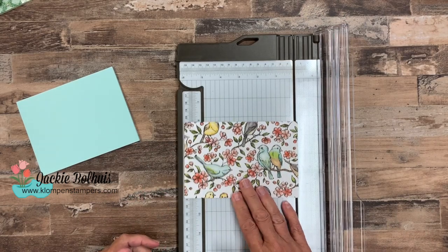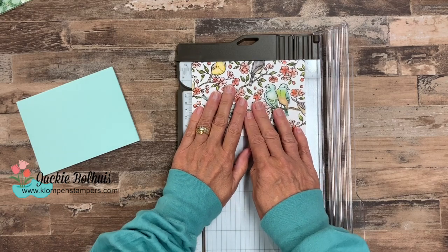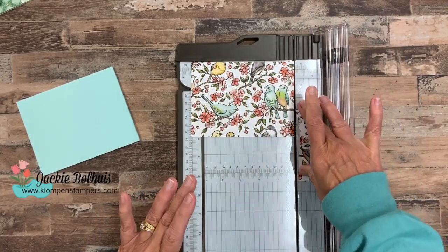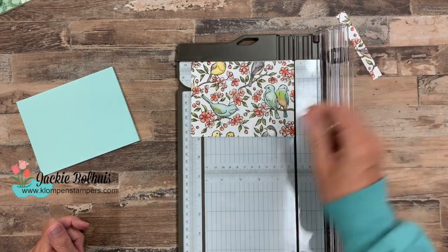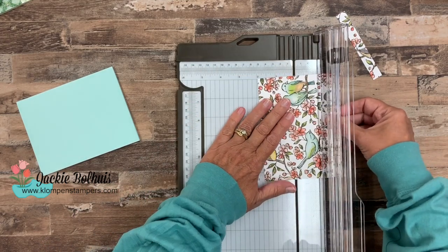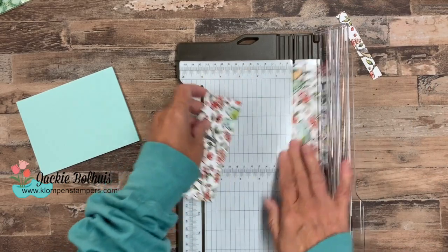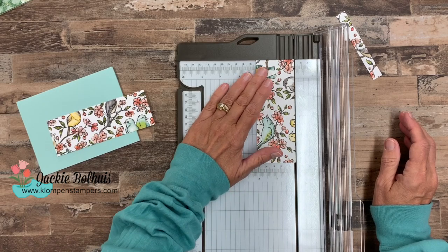So in most cases, we're going to start by doing a cut to get it down to a little bit smaller for our card. So since this is 6x4, for this one, we're going to go ahead and cut it down to 5.5. Now, never throw away your scraps. You're going to see how we can use these scraps here in just a second. Then if you look at the diagram, we're going to cut this way, and we are going to cut a piece that is 2 inches. Okay. And then we're also going to cut 2 pieces that are 1/4 inch each.